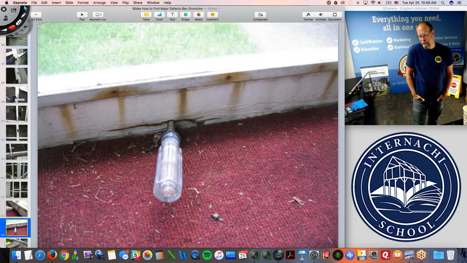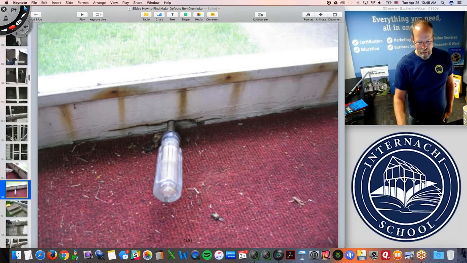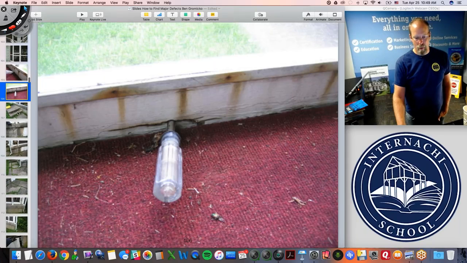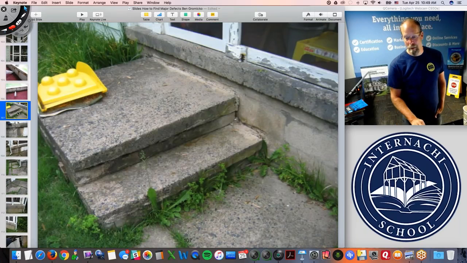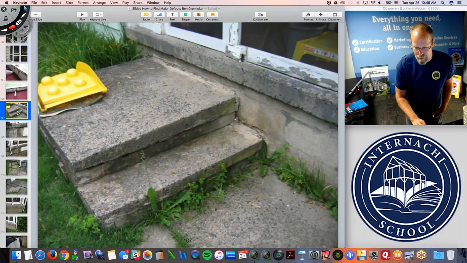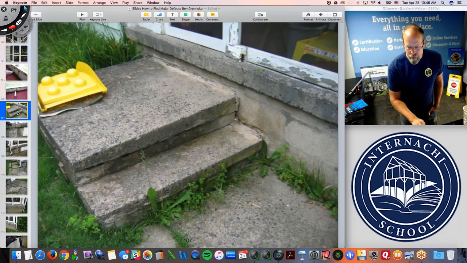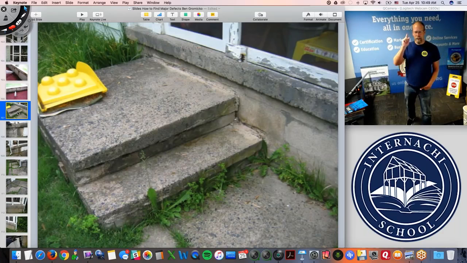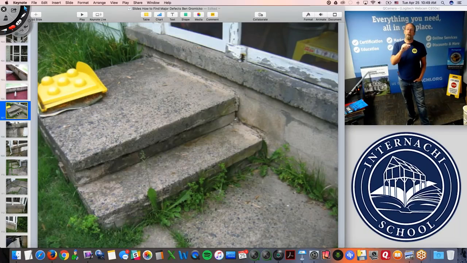And a picture's worth 1,000 words. It shows where it is and what the problem is. You should never be able to stick your screwdriver through a wooden component of the home. So if you're thinking about children at that electric line near the window, and you're thinking also about elderly people or senior citizens, how to keep them safe and universal access, this could be in your inspection report.